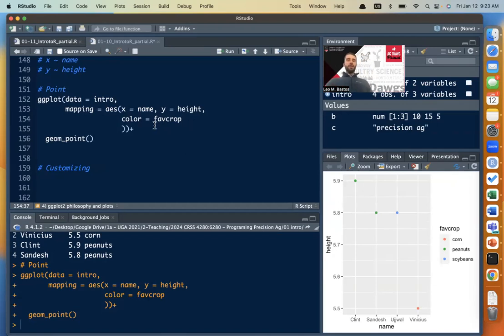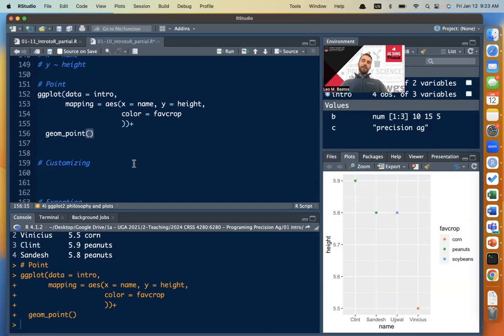So if I want to change the shape of all the points, I guess I didn't show this in Data Science 1, but let's say I wanted to change the shape of all the points to a single shape, I would come under geom_point and say shape equals, and at least for the shape part, it takes a number, I think from 1 to 30 maybe are the options. So I think 1 is the actual dot that we're seeing. Maybe let's try shape equals 2 and see what happens there.